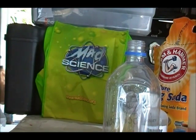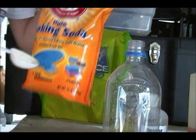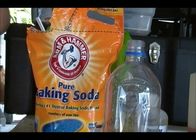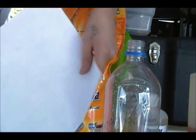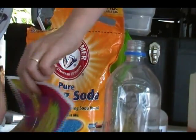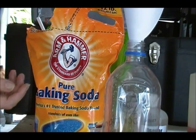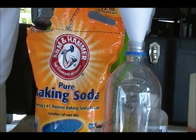Move the book out of the way just in case it is kind of explosive. I've got a scoop for the baking soda — it says to put in a hefty scoop. I'm going to add a funnel. You can make a funnel out of a piece of paper by folding it so there's a little hole at the bottom for the baking soda and a wider top. Put that in the bottle and dump in the baking soda.